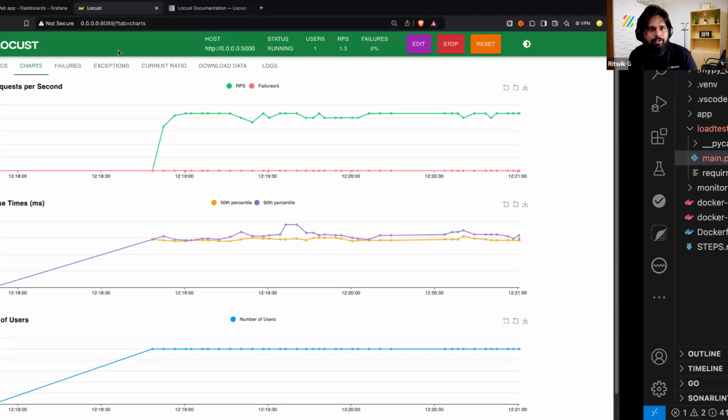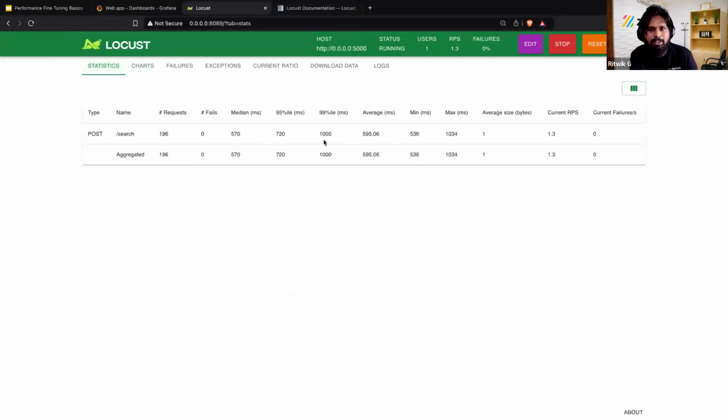So here, if you see, we have a 99th percentile of 1 second, right? That is probably going to be the worst, because 1% we can ignore here and there, like, issue, right? So that is going to be the worst case kind of scenario someone might get, right? But that doesn't mean everyone is getting that.